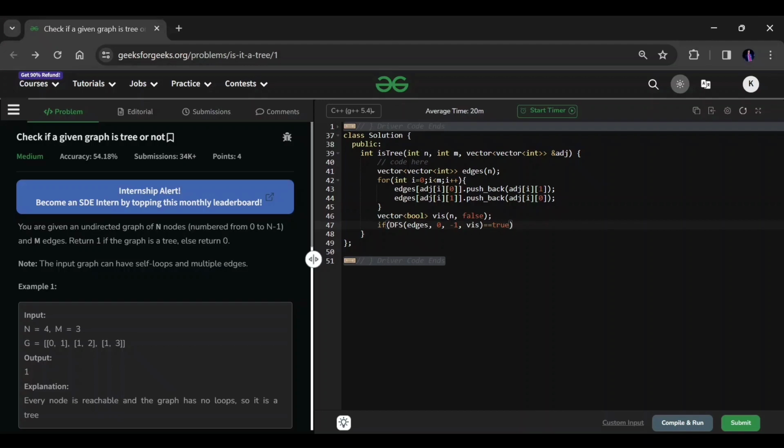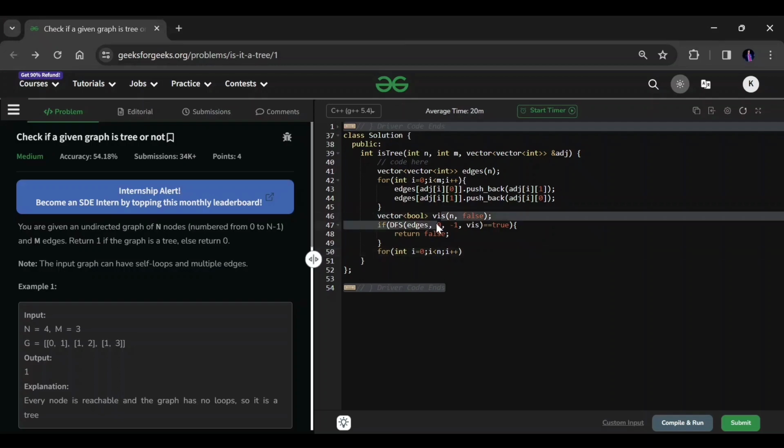It will tell me whether the given graph contains a cycle. If it returns true, this means it contains a cycle, and in that case I will simply return false, which means if my graph contains a cycle or self loop, my given graph is not a tree. To check whether my graph is disconnected, I will run a loop to check whether all vertices are visited when I start visiting all nodes from the zeroth index or the source.